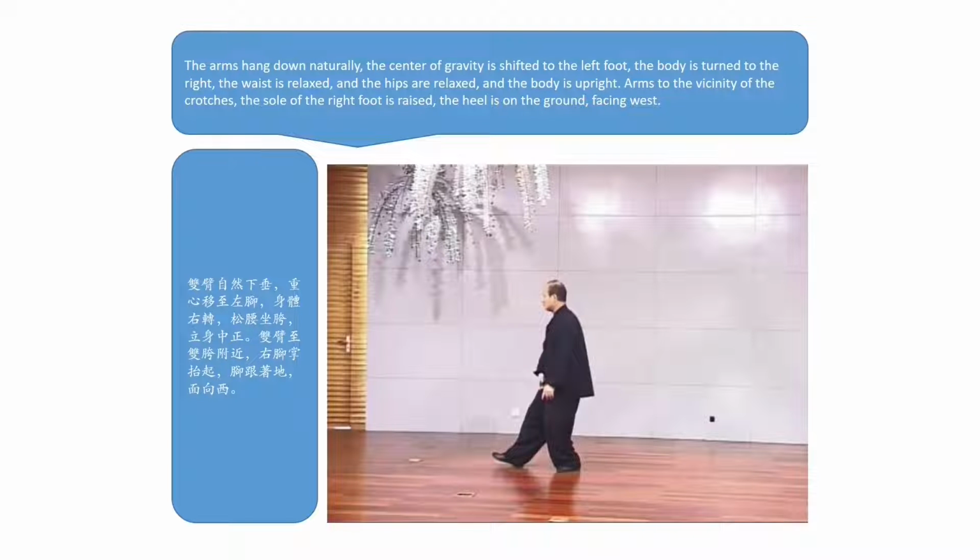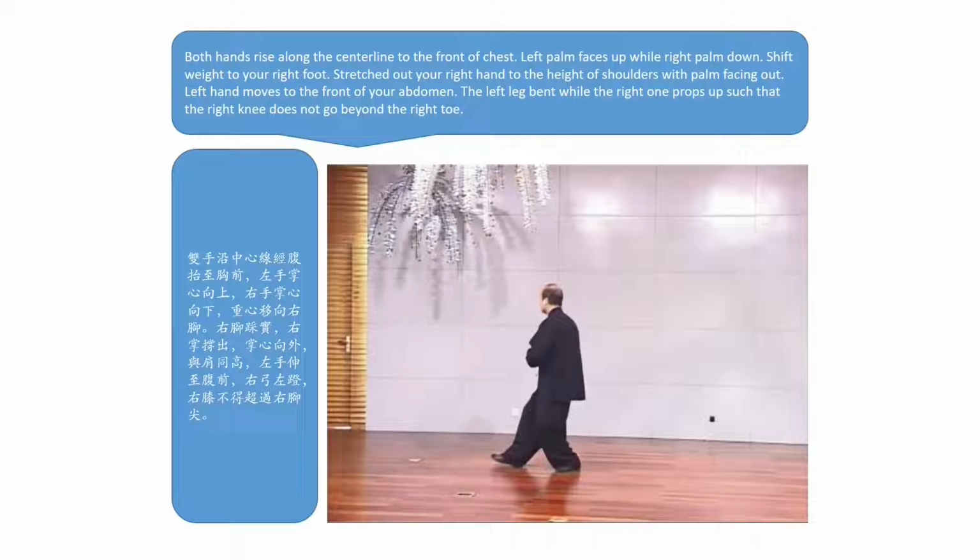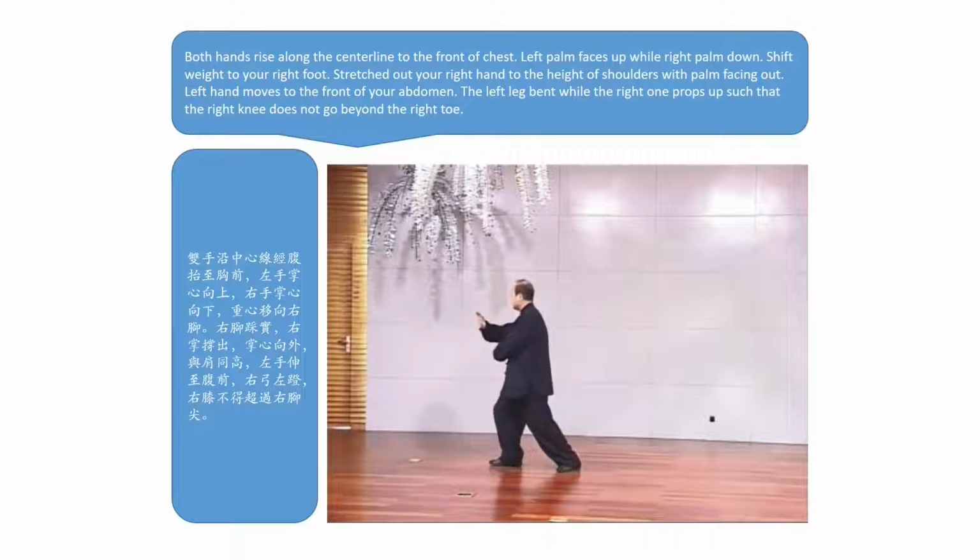Arms to the vicinity of the crotches, the sole of the right foot is raised, the heel is on the ground, facing west. Both hands rise along the center line to the front of chest. Left palm faces up while right palm down. Shift weight to your right foot. Stretch out your right hand to the height of shoulders with palm facing out. Left hand moves to the front of your abdomen.